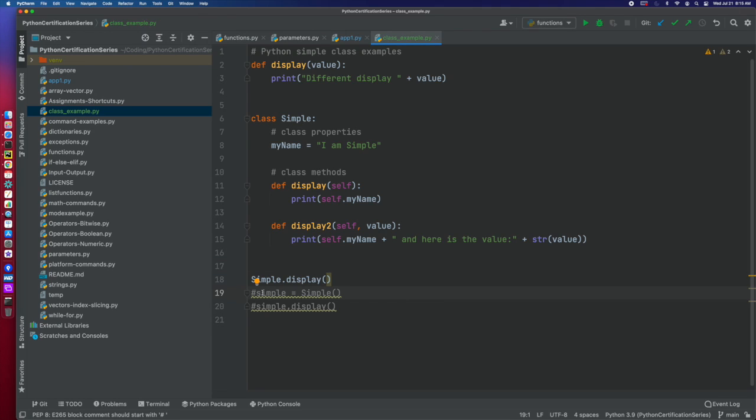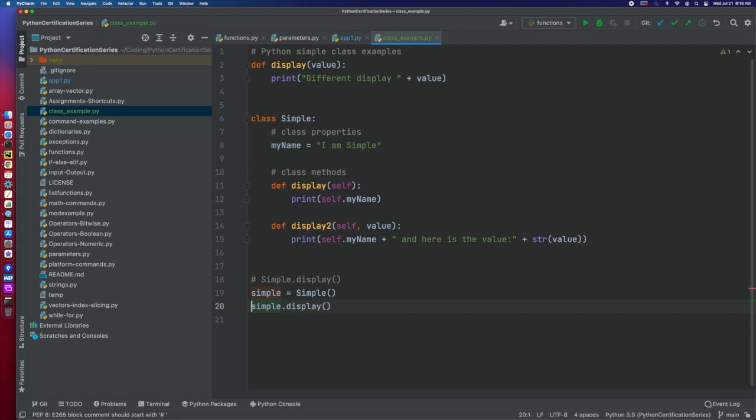However, let's create a variable of type class, which is as easy as this. We just do simple, getting the class name. Notice that we've got the case sensitivity there. If we use a class name with no parameters, by default that's going to use the default constructor. We'll talk about those a little bit later.